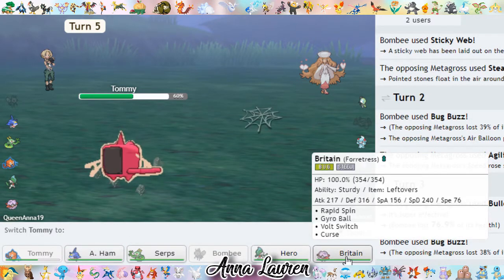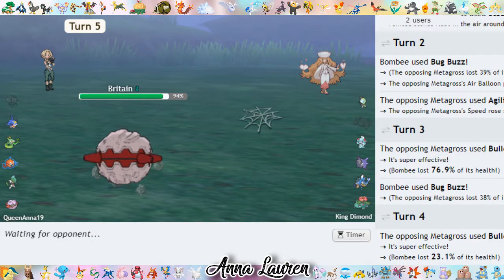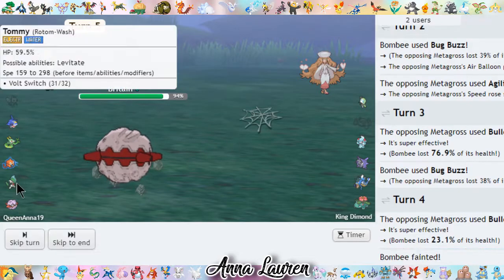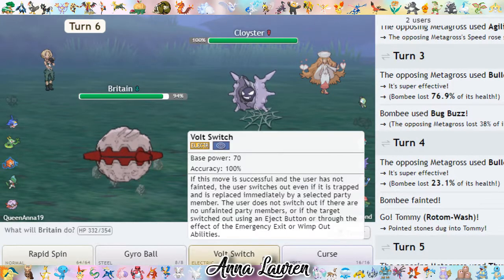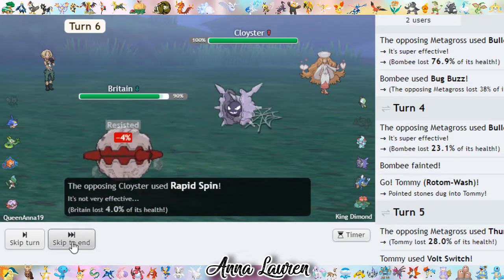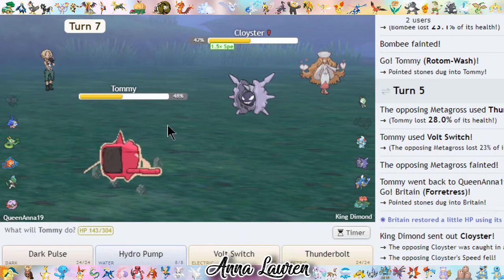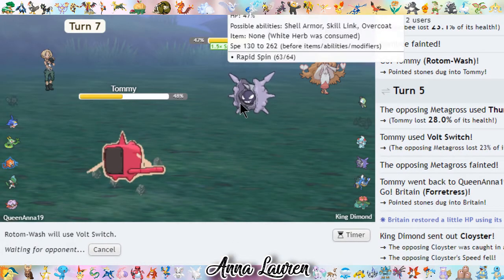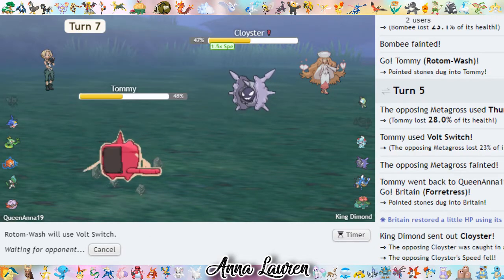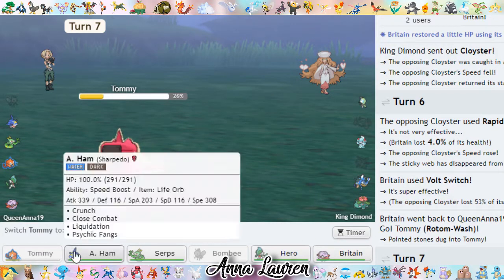And now I can bring in, I believe, Fortress here. And what Fortress is going to be able to do is Rapid Spin the rocks away. As it goes into this. Okay. So I'm going to Volt Switch then. It is defensive. Of course it is. Why wouldn't it be? So now I can go back into Rotom Wash and then Volt Switch again. This can't KO me unless he gets a crit, which is probably not going to happen. Alright, cool. So I got that gone.